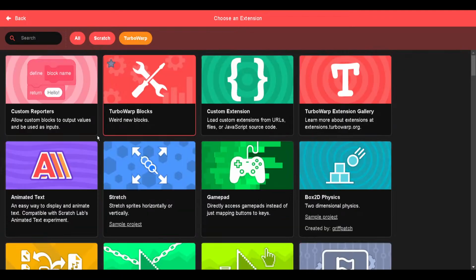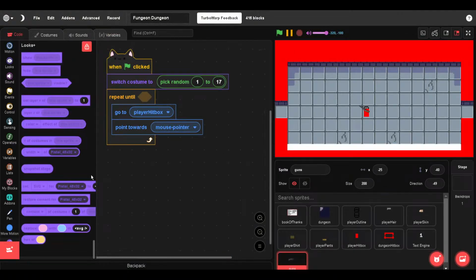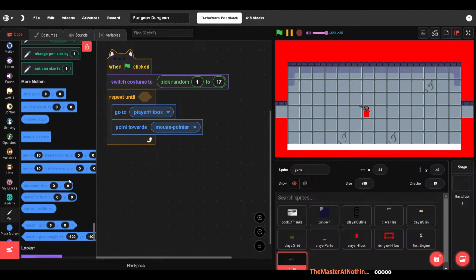And then more looks. I don't know what half of these things do. Oh. That's pretty cool. But no, it doesn't look like it. Because this is all the rotation and stuff.